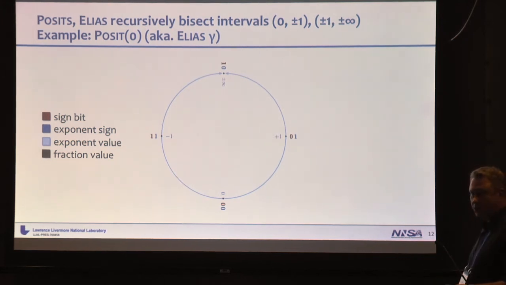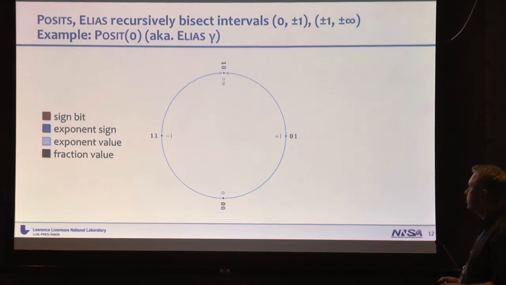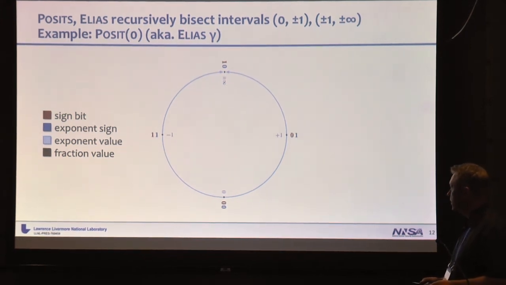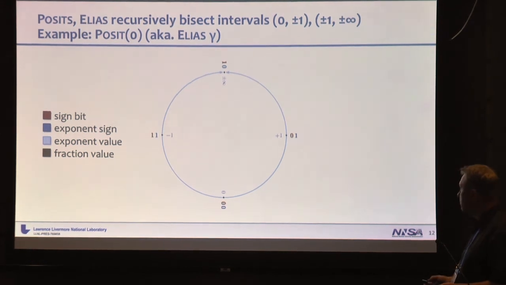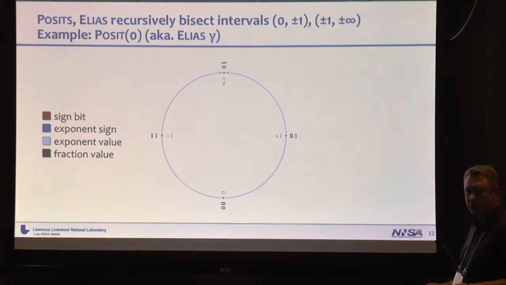Some of you might be familiar with John's ring plot. At 2 bits of precision, these are the 4 numbers that we can represent, right? We have 0, -1, +1, and plus or minus infinity at the top here. When you think about this, you can also think about these in terms of intervals, right? There are some numbers between 1 and infinity that correspond to these intervals. All those numbers get mapped there when you have 2 bits of precision.